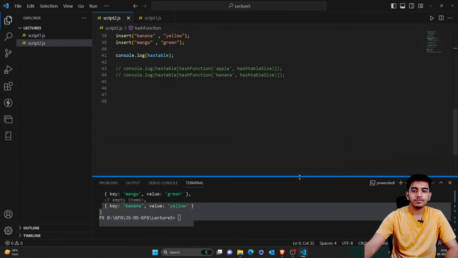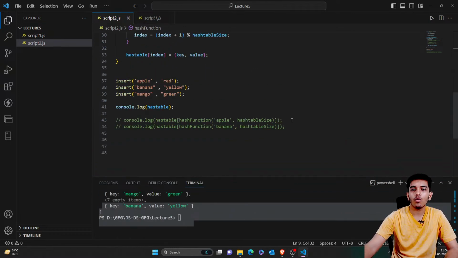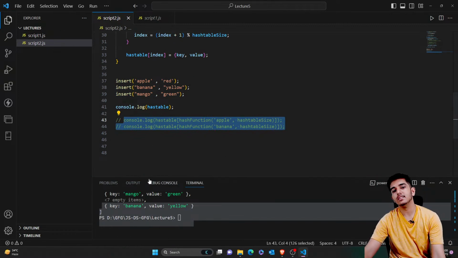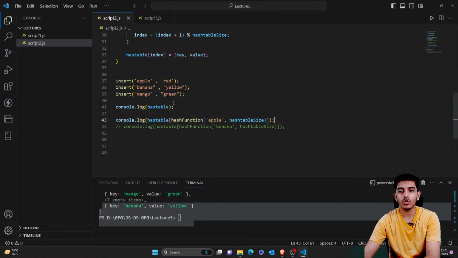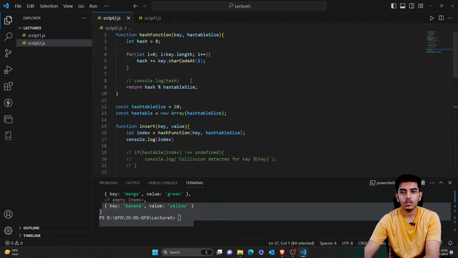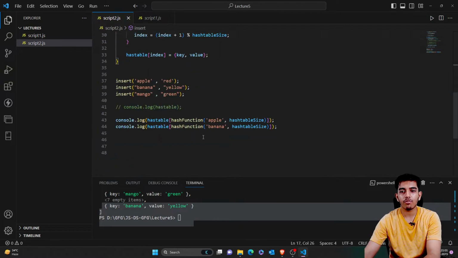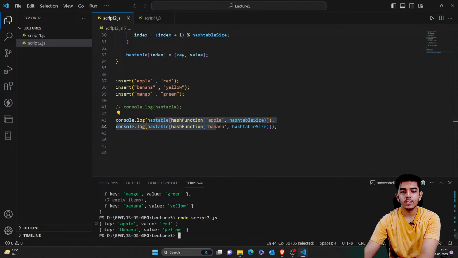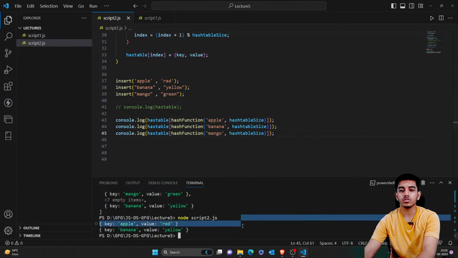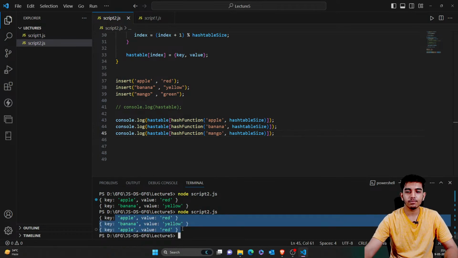But apart from these, you can get the values easily. If you want to get the values, you'll get them this way. You can see we got the values very easily from the hash table, by simply calling that I want the value of apple, and I got the value of apple. If I want to test this again, let me just comment this out. Now if I want to get these two values, let's see. Now you can see I got the value of apple as red, and banana as yellow. So you can see that it's working fine. Similarly, I can get it for mango also.